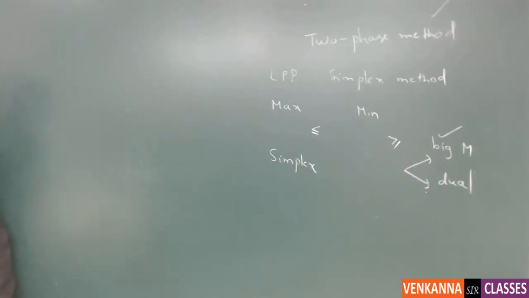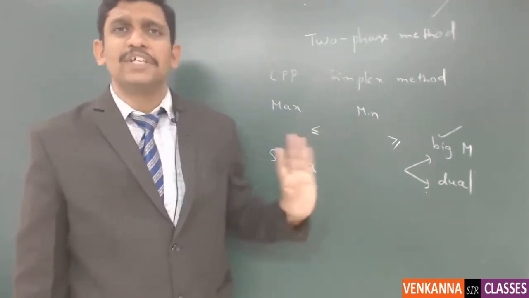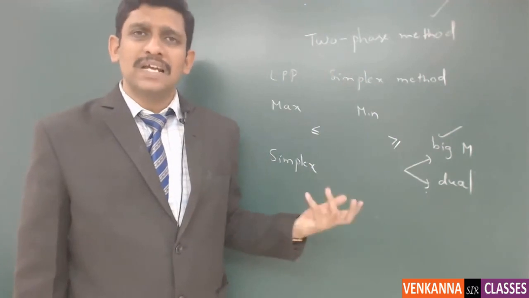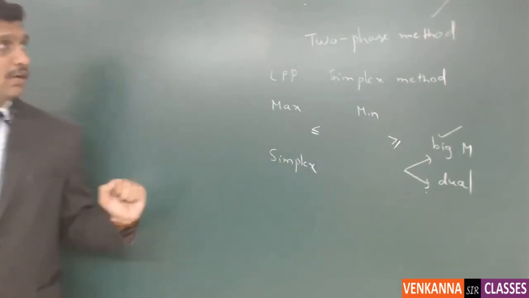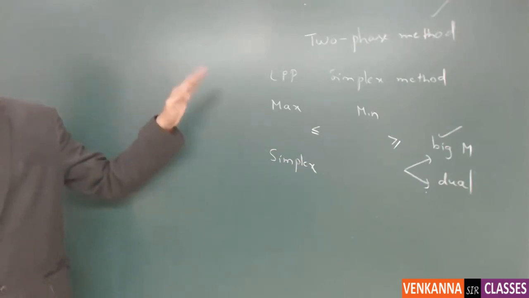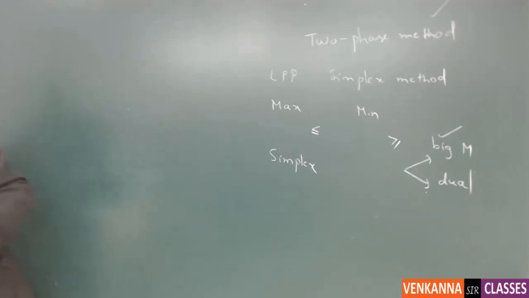If the question particularly asks to solve the problem using the two-phase method only, we should solve it. Please understand, we can apply the two-phase method for maximization also, but the majority is given for minimization problems. That's the key. Now, how I am going to apply the two-phase method for a maximization problem, I am going to discuss now. I just want to take an example on this.